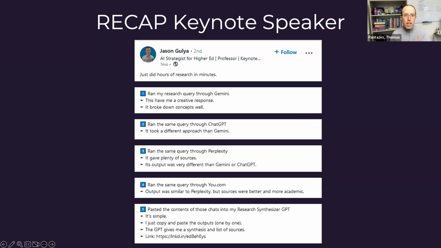And then he took all that and ran it through something called a GPT, which are customized uses of ChatGPT that do require a pro account. And he got a nice synthesis and a list of sources. And he was able to do this in, from what I understand, less than 10 minutes. And prior to AI tools, this was something that took him a couple hours to do. So if this sequence of steps seems interesting to you, you can use this very broad outline to try it yourself, or you can ask him in a couple of weeks to give you some more details, and he might be able to fill some of that in.